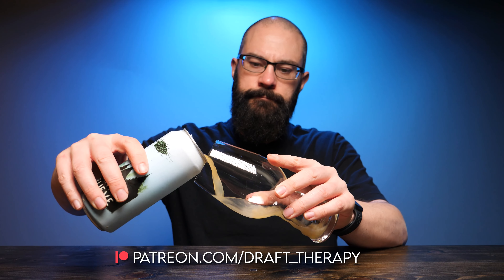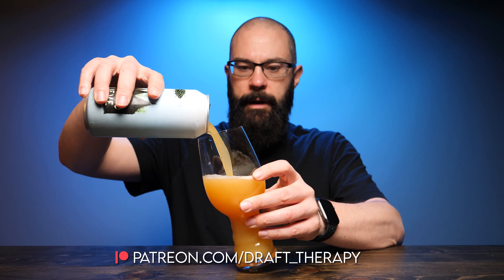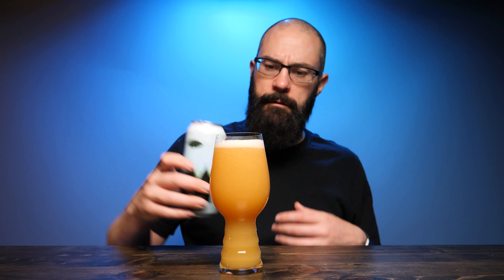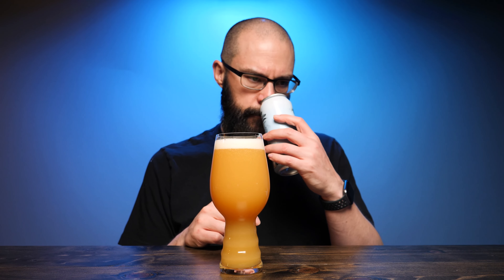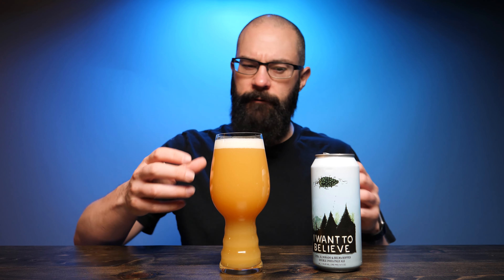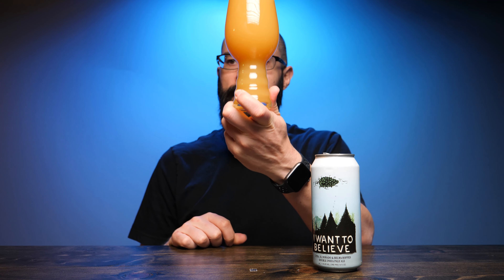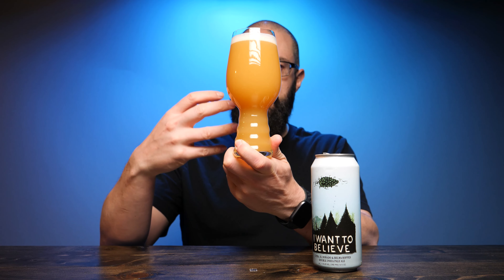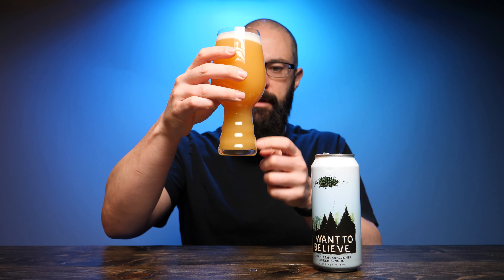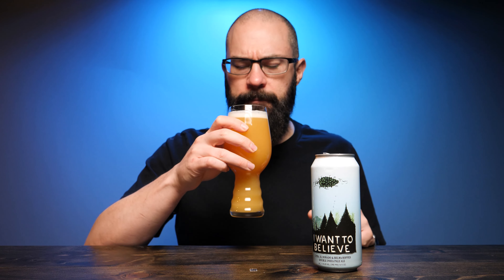Let's go ahead and pour it. Coming up pretty cloudy out of the can, collecting in the glass — also quite cloudy, using an IPA style glass. This is known to produce a fairly good amount of head, but not getting so much on this one. It smells kind of funky. Hold this up to the light — that is really yellow, very thick looking. It has a nice orange juicy quality, looks very juicy, very hazy. Not seeing through that at all. Seeing some nice carbonation streaming up, about a finger worth of head, pretty white.